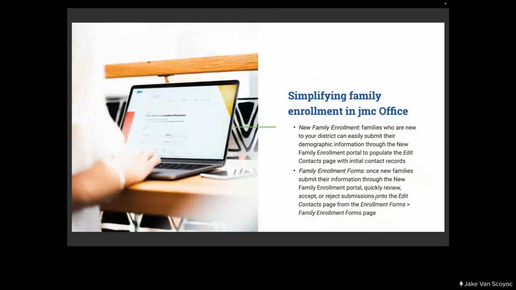Then we also have 2 more items here. The new family enrollment, which we've touched on already. Families who are new to your district can easily submit their demographic information through the new family enrollment portal to populate the Edit Contacts page with their initial contact records. And family enrollment forms. Once new families submit their information through the new family enrollment portal, quickly review, accept, or reject submissions onto the Edit Contacts page from the family enrollment forms page. What we're really saying here is when new families submit information, it doesn't automatically come into JMC. You have to approve it.